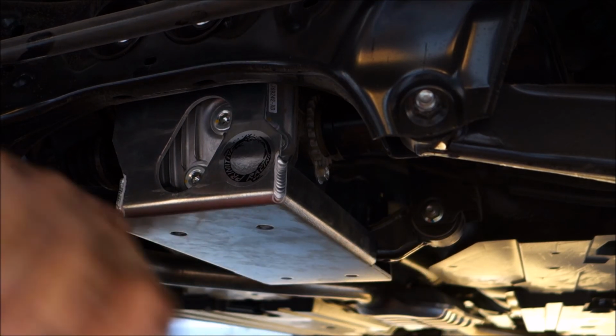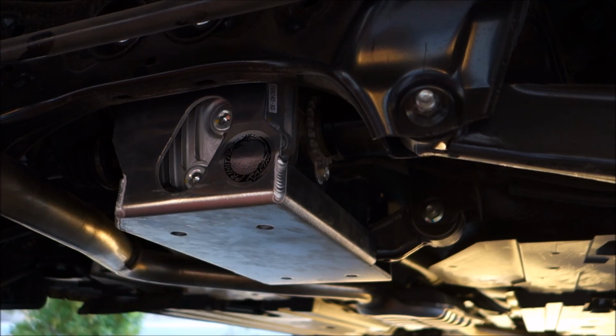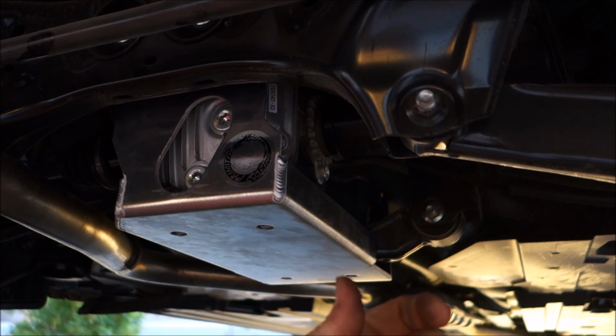Alright, everything's tightened up, and I think that puts us one step closer to getting out in the boonies next to those naked hippie chicks.